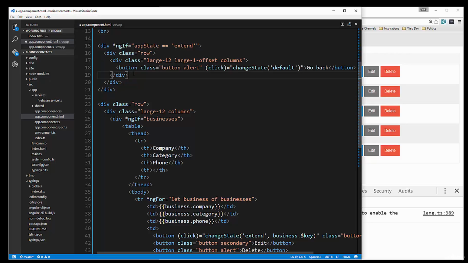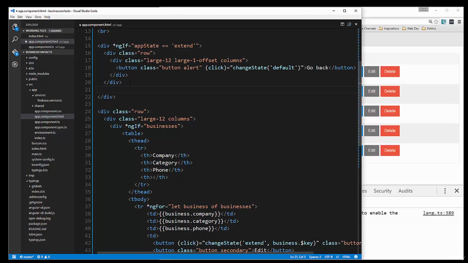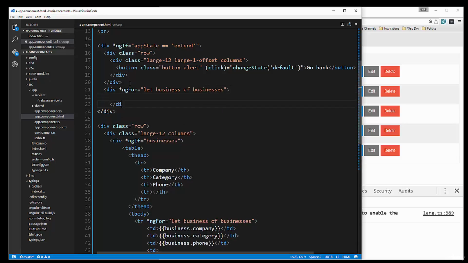Alright, and then we're going to go outside of this row right here. That ends there, so we'll put another div, and we're going to do a loop again in ngFor. We'll say let business of businesses, except now we only want one specific business, so we're going to do an if statement.